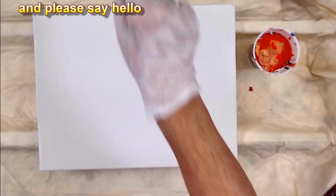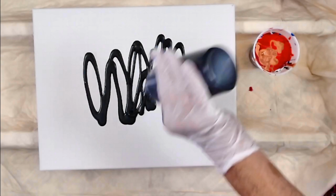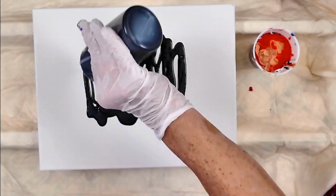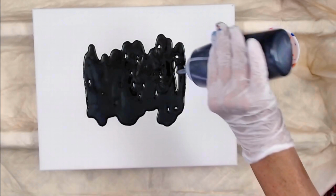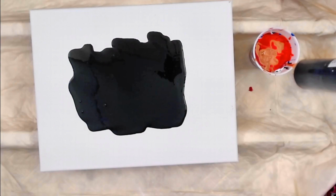Well, first I'm gonna just do a puddle. Just a little puddle to flip my cup into. This is just the regular black, no silicone in it. Okay, I don't know how thin. There we go, it's moving. Okay, let me torch out the air bubbles I saw in there. Okay.